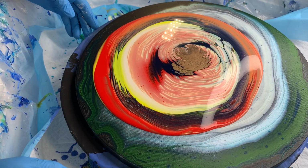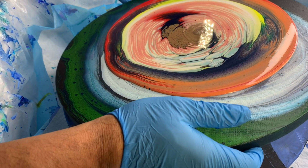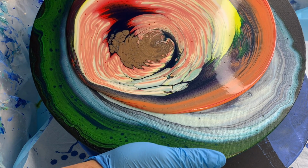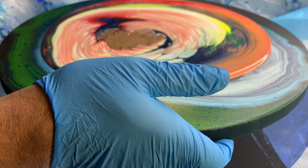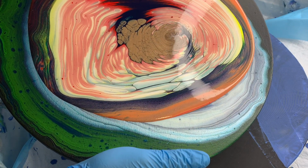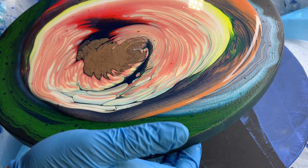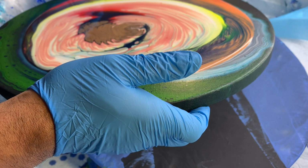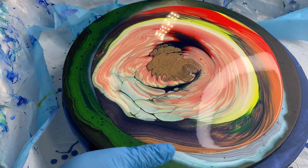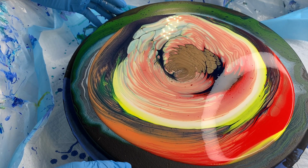Sorry about that, my alarm went off when they cut the camera off. Fortunately, I remembered that it did that the last time. And as for color combinations, I could have done better. Yeah, I definitely could have done better with the color combinations.